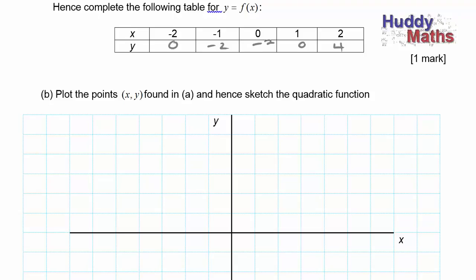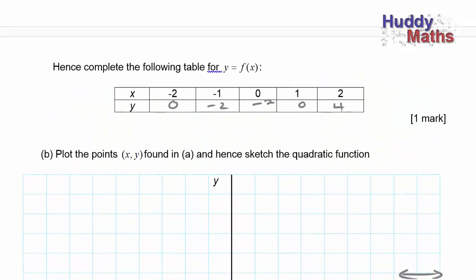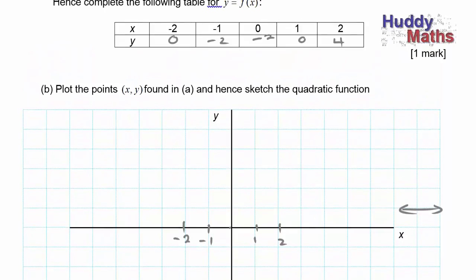So let's have a look. Neg 1, neg 2, 0, 1 and 2. Well, a bit crowded. You could have actually expanded a bit this way. And then the values were, so we'll just come down a bit to get enough room. So when y was, just come up here just a little bit, in here. When x was neg 2, y was 0, so we've got a point there. When x is neg 1, y was neg 2, a point there. When x is 0, y was neg 2. When x is 1, y was 0 again. When x is 2, it was up at 4.